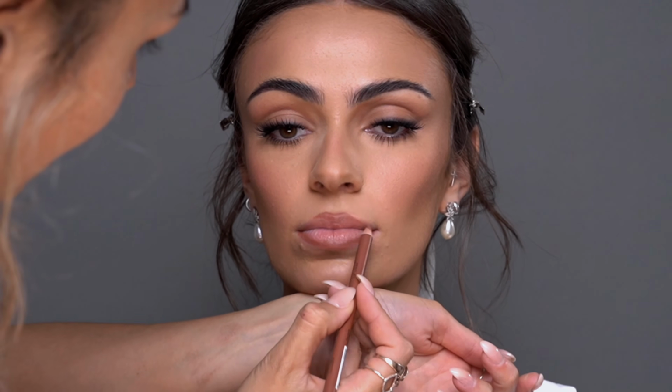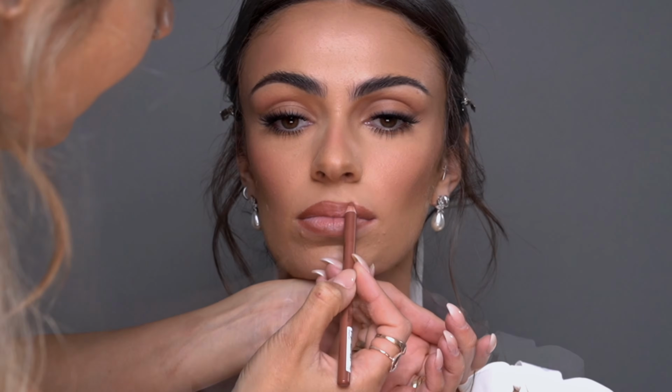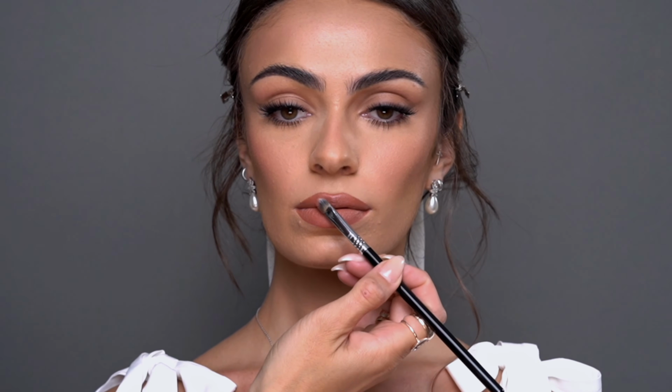Next, I decided to fill in the lips using the MUA Intense Color Liner in the color Sincere. This is one of my favorite nude liners at the moment. It's very creamy, glides on really easily, but it does not stay on long on the lips. So the best way to make it last is to powder it first. Once you powder the lips, you can then go on and apply the shade of the lipstick. This one is from Dior in the shade Promenade.